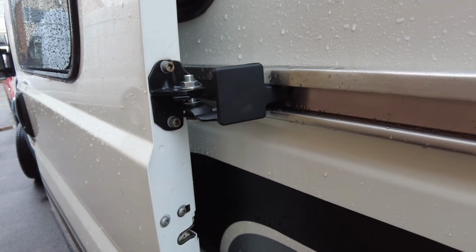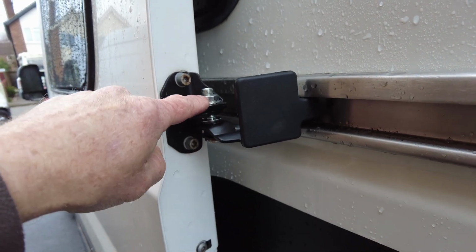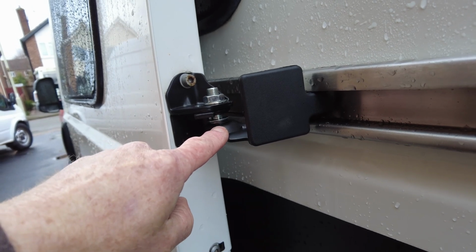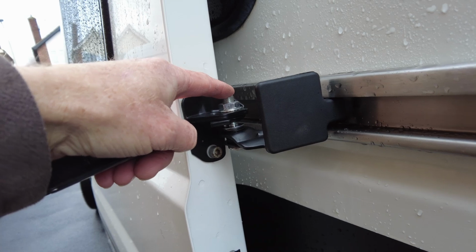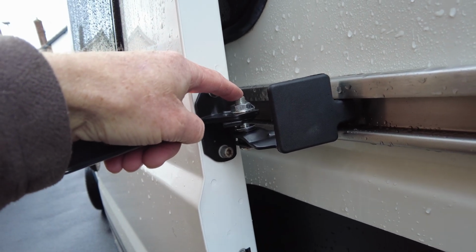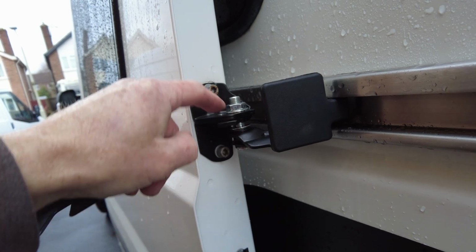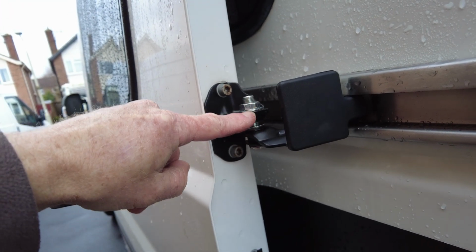Well, that's the new one installed. What I did have to do was set up the adjustments before fitting it. It was all the way down to the bottom when I first pulled it out of the packaging, but I had to release this nut, use an Allen section on a socket set to release this, and then wind it. So by rotating the screw, it allows it to move up and down.